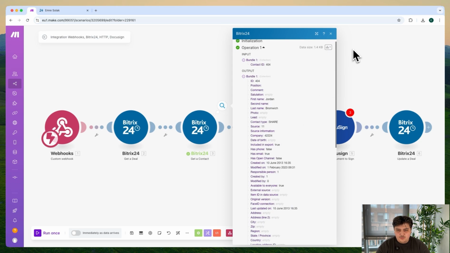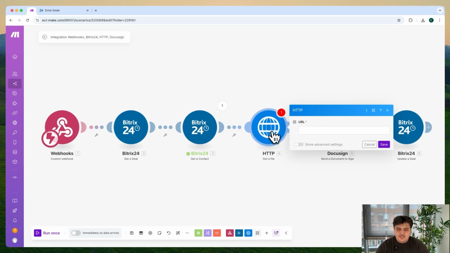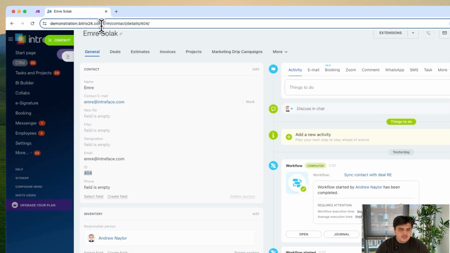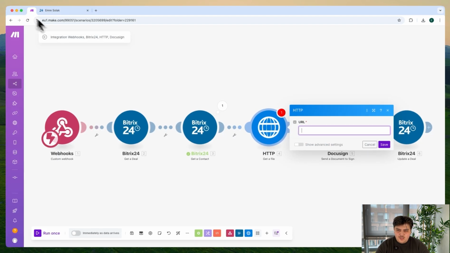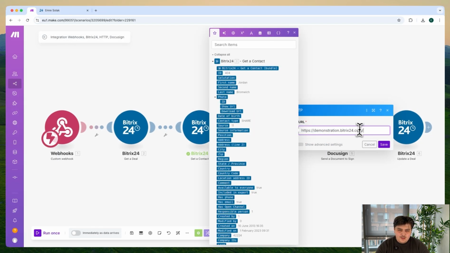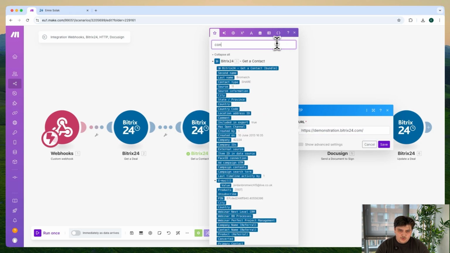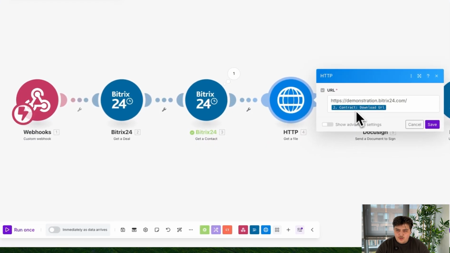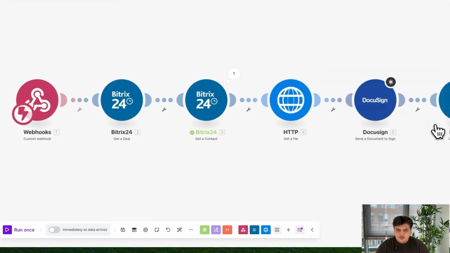With this contact information, we'll have to be able to get the URL for the HTTP. So once again, inside of make.com, we'll have to copy and paste the URL of our Bitrix site into make. So we'll copy paste that URL, and then at the end of here, we're going to want to add on our URL. If we type in download or contract, here we've typed in contract. For you, this might be invoice, or whatever you've named that custom field. So we'll have to take that custom field, the download URL, and we're just going to put it on the end of there. That's perfect.